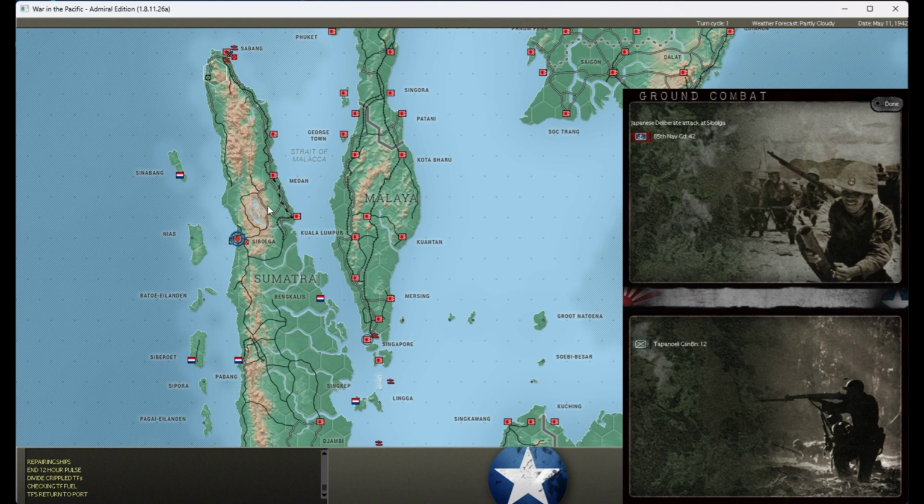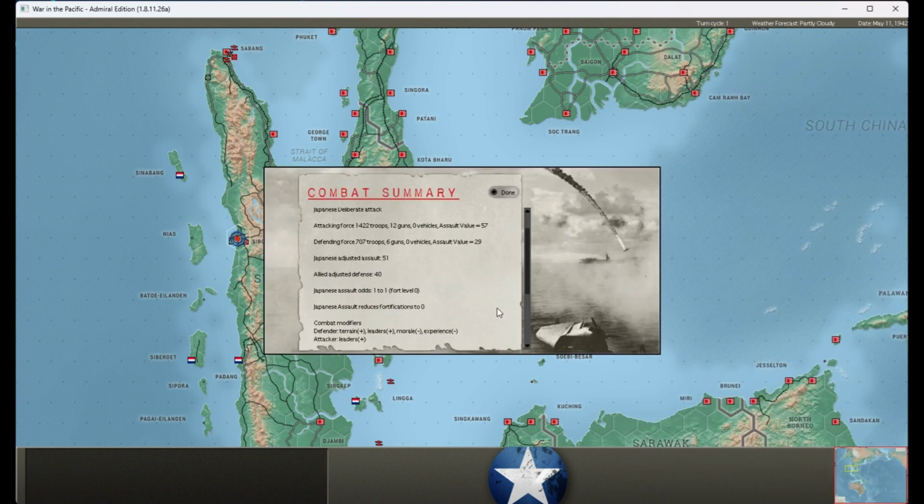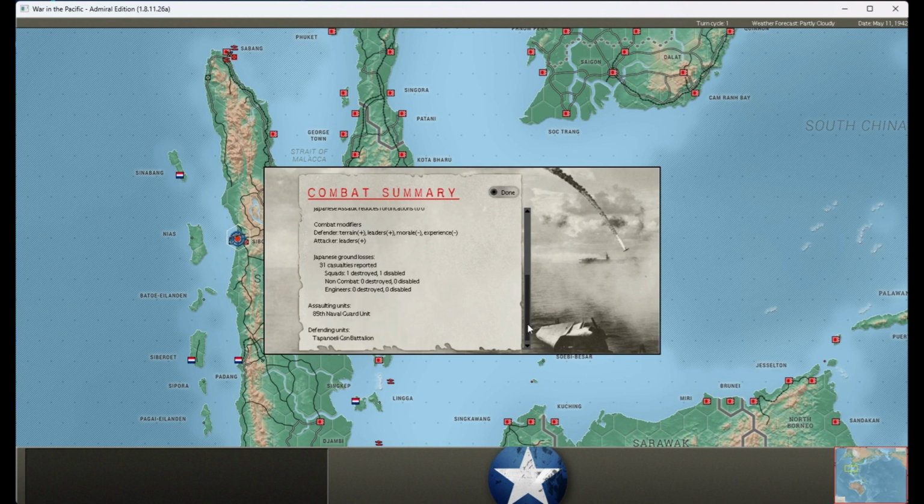And down here, he's doing yet another deliberate attack. You can see it's roughly 3 to 1, but after the modifications, it's really 1 to 1. And so, again, a frustrating turn here for the Japanese. And then, in fact, he takes 31 casualties and we take 0.